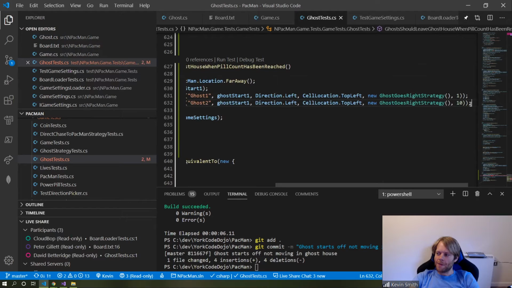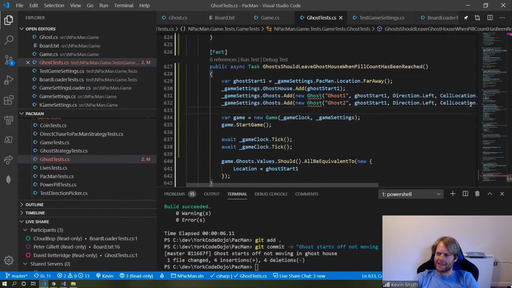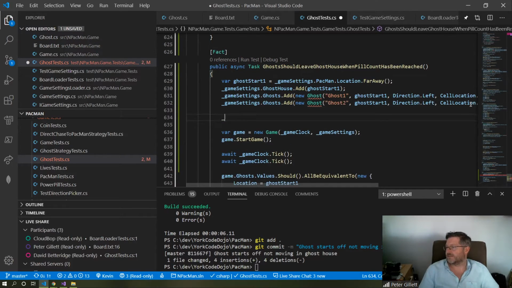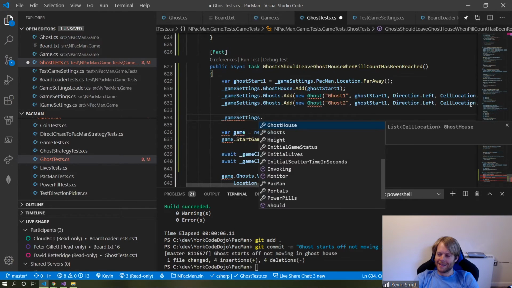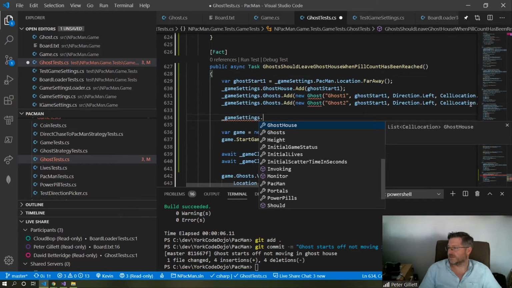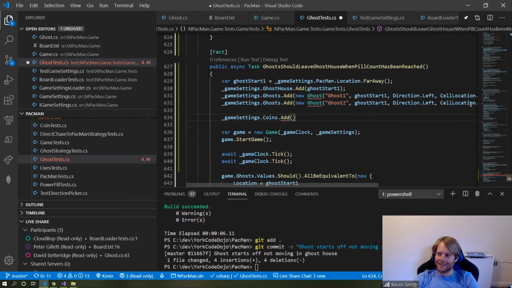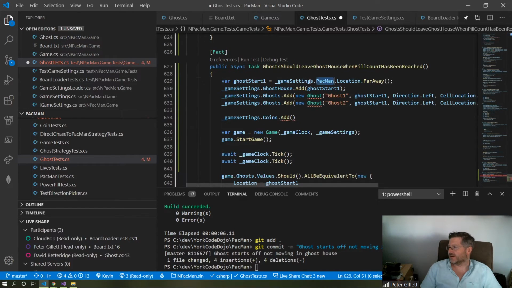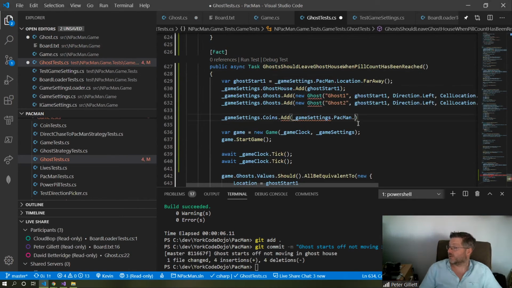We can have one with 1 and one with 10. And then we can add 10 pills. Coins. What are we doing? Settings. Pills. We're calling them coins, don't we? Coins. You're out of range, don't you? Well, we just put one next to PacMan. Oh yeah, you can just put them all.